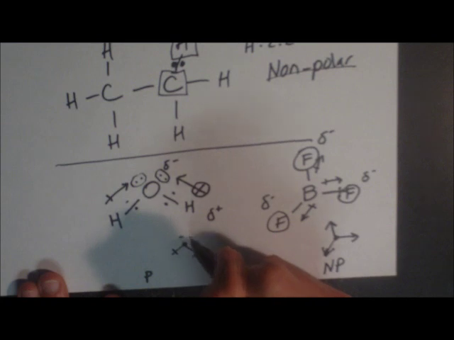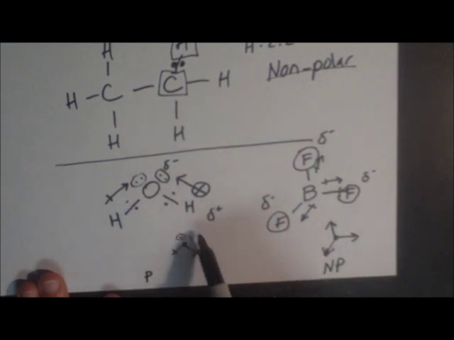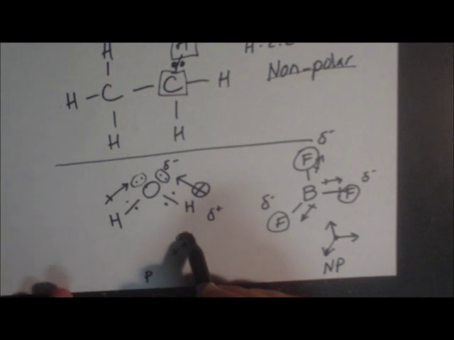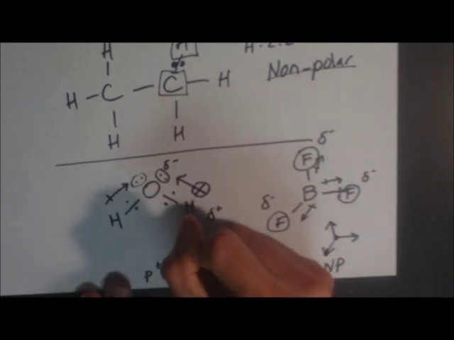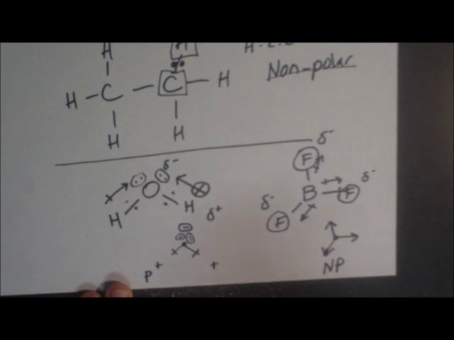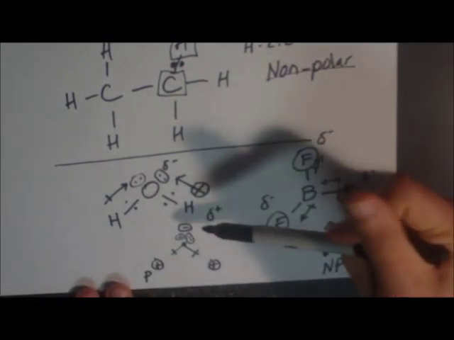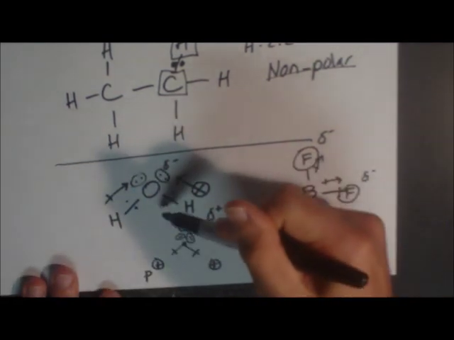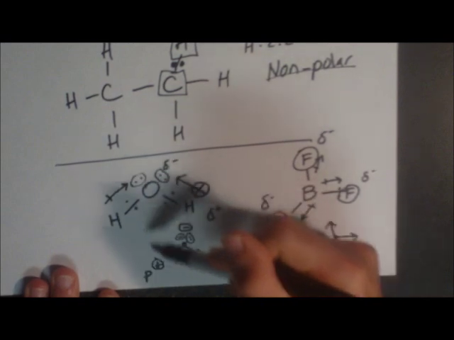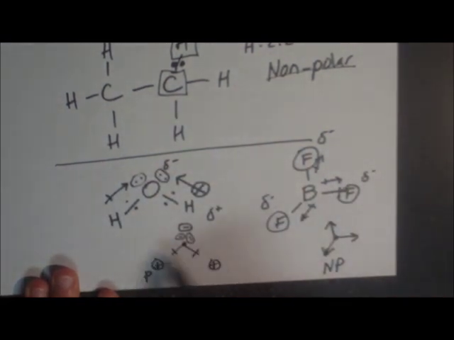And then you still have these electrons over here that still take up space, and we have to remember the molecular structure. So in this case, you're going to have a positive charge over here, and a positive charge over here, and a larger negative charge, because you have two pairs of electrons. So when you have positive charges and negative, you're going to have a polar molecule. The electron density is going to be closer to your oxygen, meaning that this side of the molecule is going to be negatively charged, and this side will be positively charged, giving you an overall polar net charge.